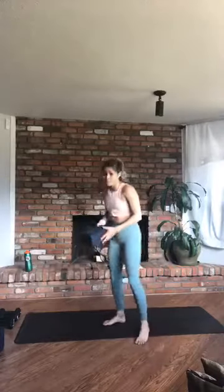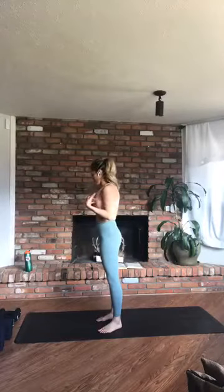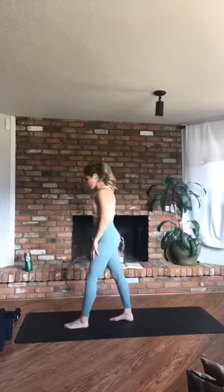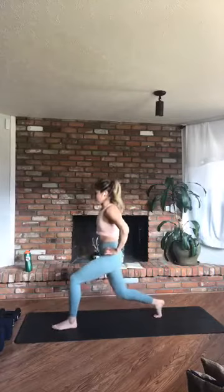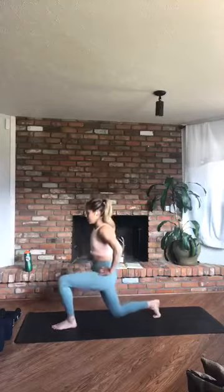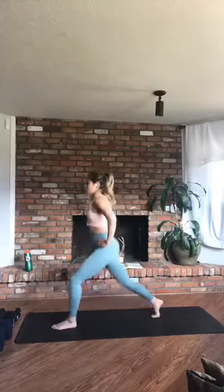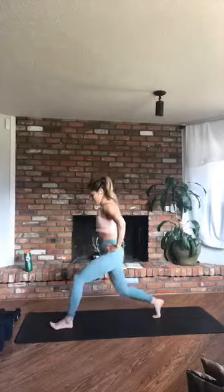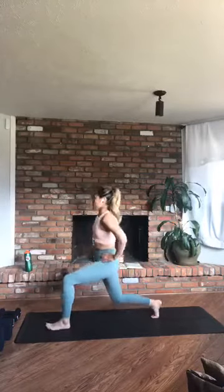So from here, you can grab a set of weights if you have them, but using just your body weight, you'll still get a great workout. So we're gonna bring right leg forward, left leg back, and then we're just gonna come into just a basic lunge here, lowering down and rising. Exhales on the rise up. That front knee should come over, or not over, sorry, parallel to the front ankle, stacked right over it. Drop that back knee.